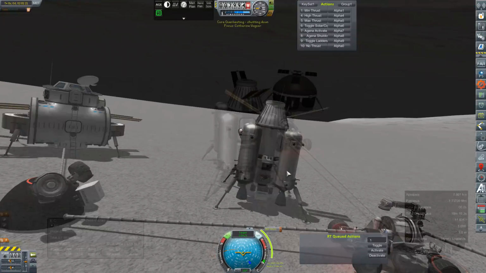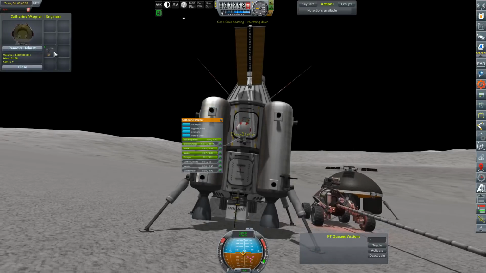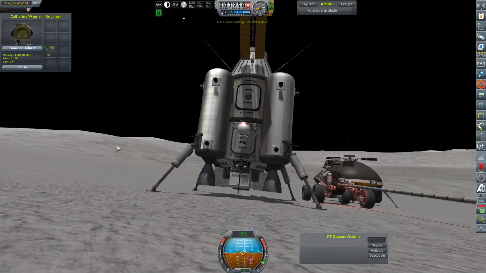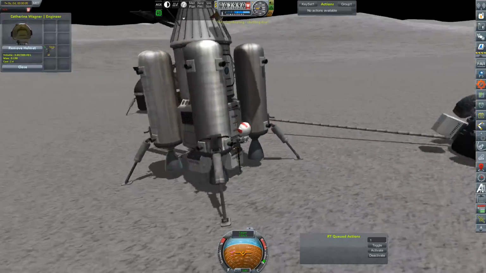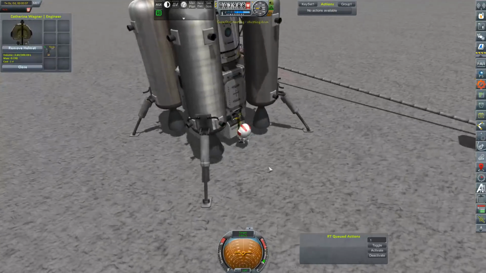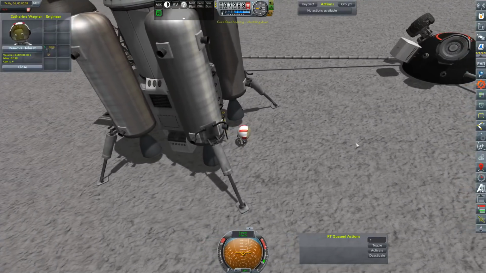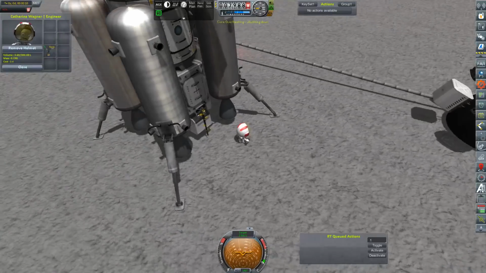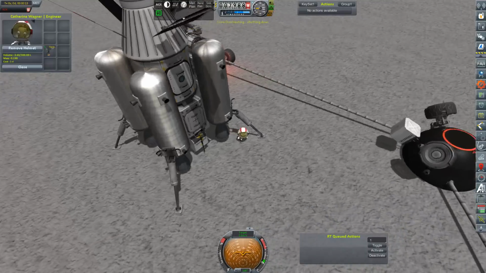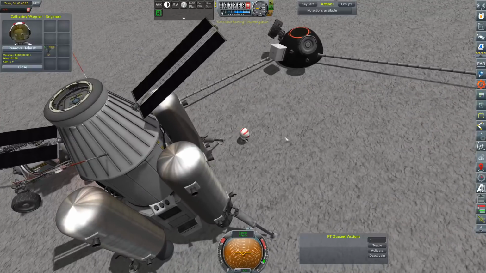Alright, Wagner, EVA. Please tell me you brought your drill. Fantastic. Equip. And we'll just hook this in, dump some fuel in it, and then unhook it. No, do not, no. No. Let's just go get a port from over here. That'll be far easier to do.